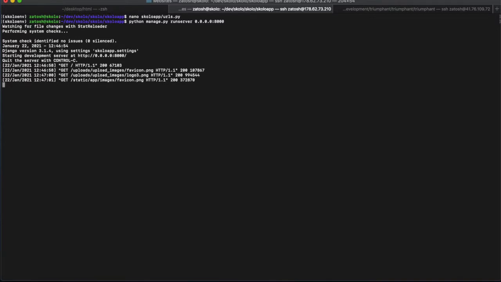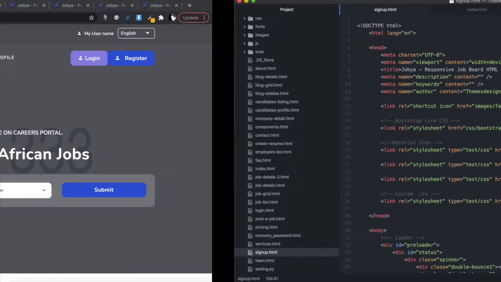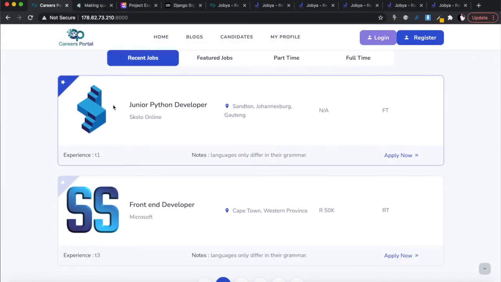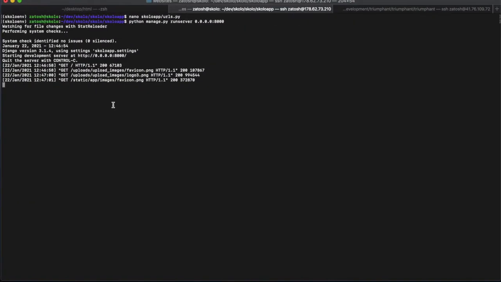So let's get straight to it. What I want to show you first is how to get the images to display. If you remember last week where we ended off, we couldn't see these images even though we had the URL set properly in the templates. So what you need to do is set it up also in your URLs file. It is in the Django documentation and I just missed it last week.